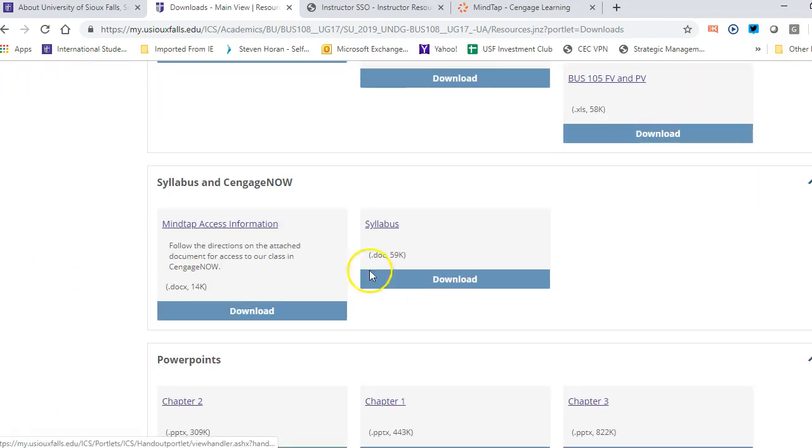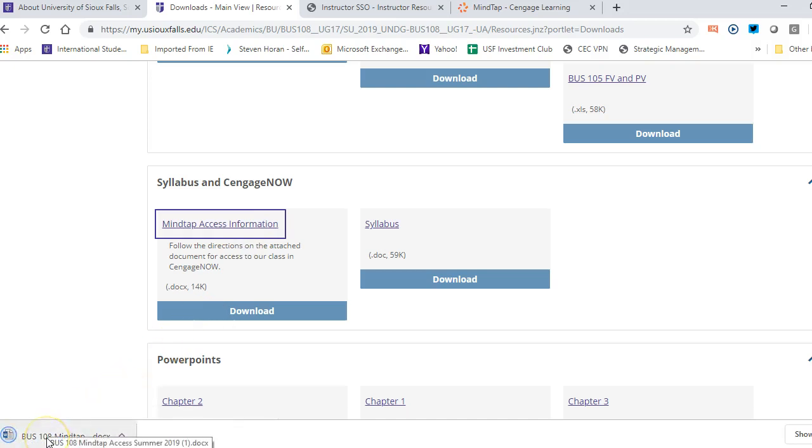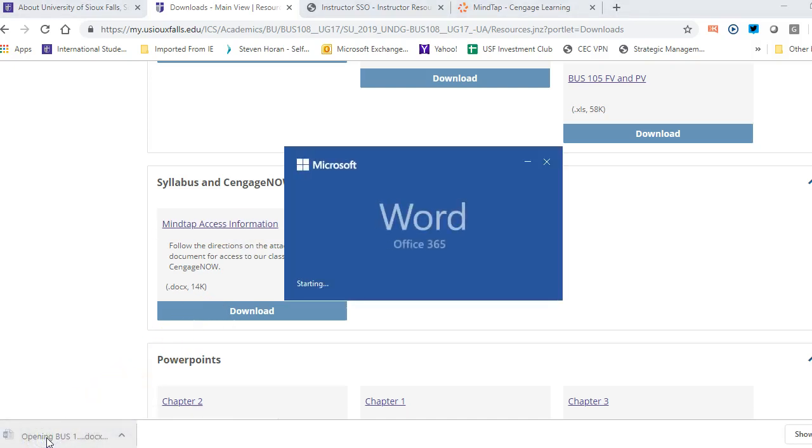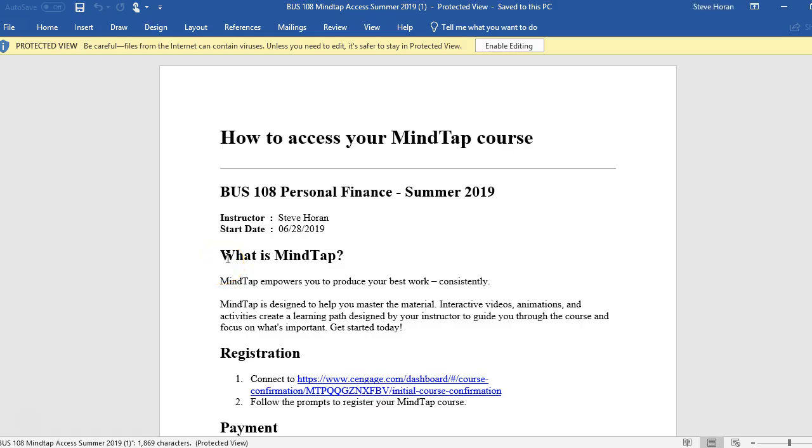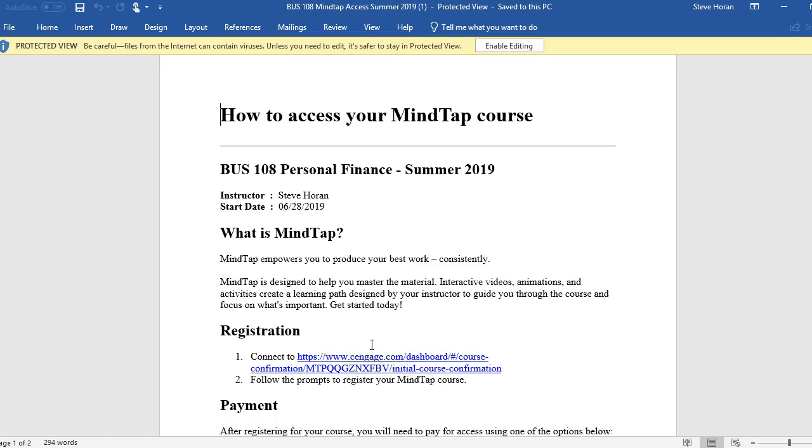And then towards the bottom here, so you have to scroll down to get it. MindTap and the syllabus. So the MindTap information, that's where you're doing your homework, is over in MindTap, which is a Cengage product. So some of you may have the Cengage Unlimited product. If you did that, then you've already paid for it. Some of you might just be buying it just for the one class. Kind of up to you. I think most of you at this point probably have taken a Cengage class or something in MindTap or Aplia or Cengage now. It's all the same company.